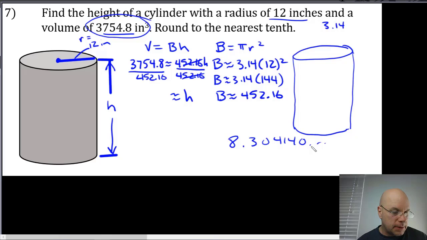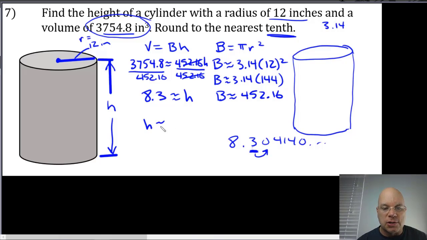I wonder if there's a repeating pattern. I'll worry about that later. But I want to round to the nearest tenth, so there's a 3 in the tenths place. There has to be a repeating pattern, because I could multiply both of these by 100 and I would have a ratio of 2 integers. Okay, so this has to be rational. I just don't see the pattern with the number of digits shown on my calculator. But if I want to round to the tenths place and there's a 3 in the tenths place, the number to the right of the 3 is a 0. So this number is closer to 8 and 3/10 than to 8 and 4/10. So we're going to round it to 8 and 3/10.